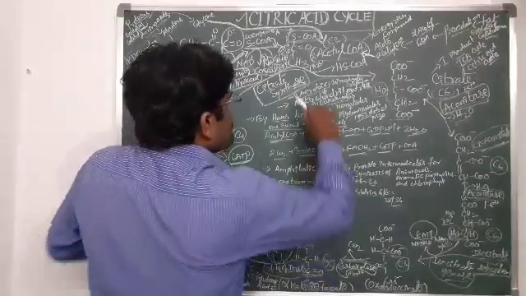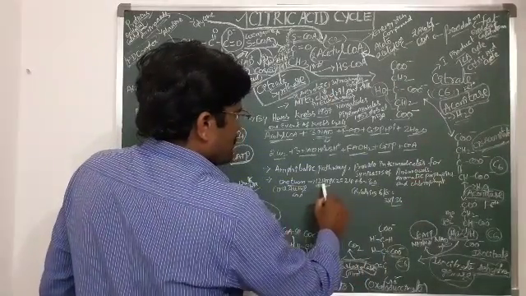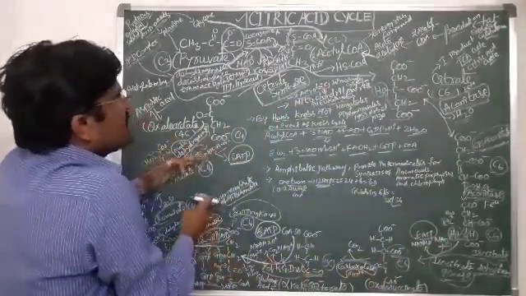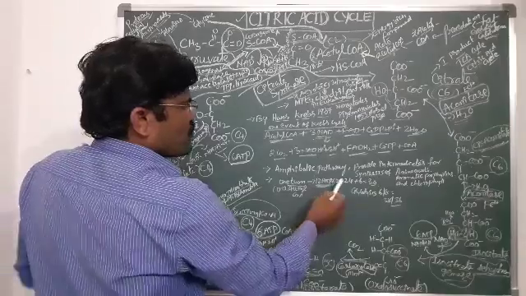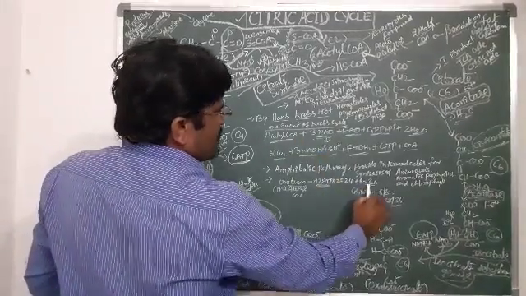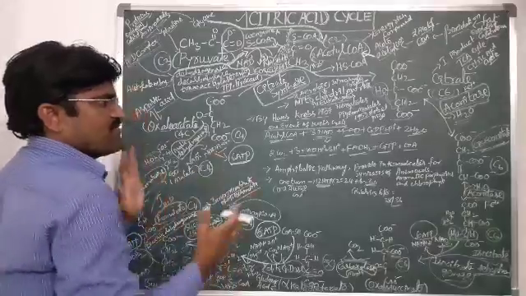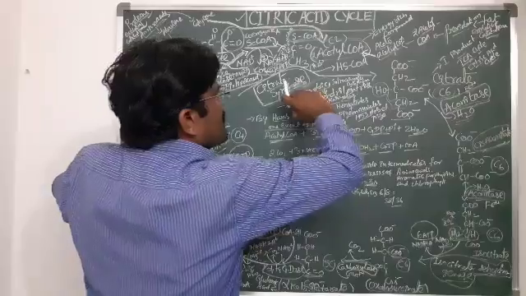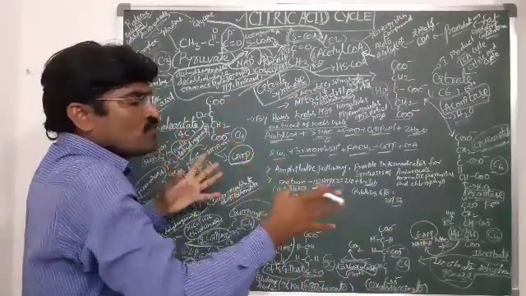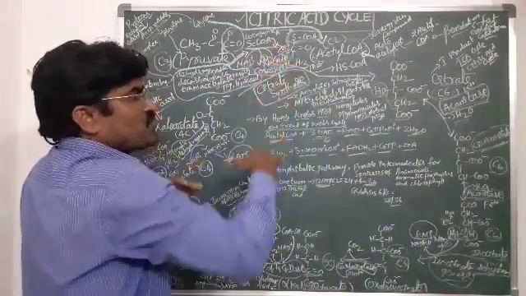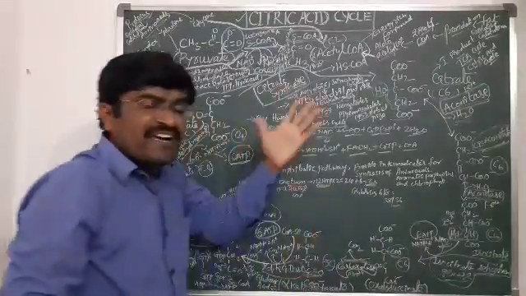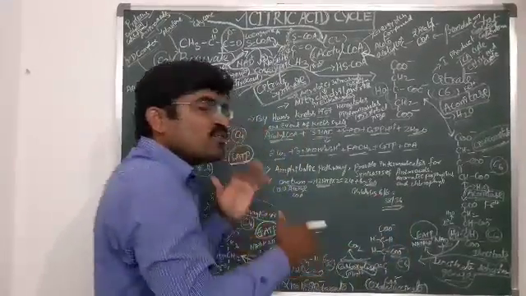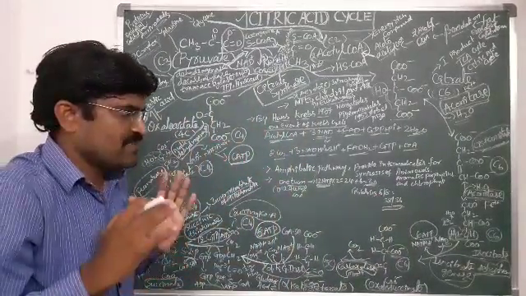And here one turn of the cycle gives 12 ATPs. And here also 6 we have to add. So 12 into 2 is 24 plus 6 we have to add, finally 30. So 30 from the citric acid cycle, including the pyruvate to acetyl-CoA step, 6. Here also 12 into 2 is 24, and here also 2 molecules with 6. So 24 plus 6 is equal to 30. In glycolysis, depending upon the pathway, we are getting 8 or 6. The total we are getting is 38 or 36, including the glycolysis as well as the citric acid cycle.